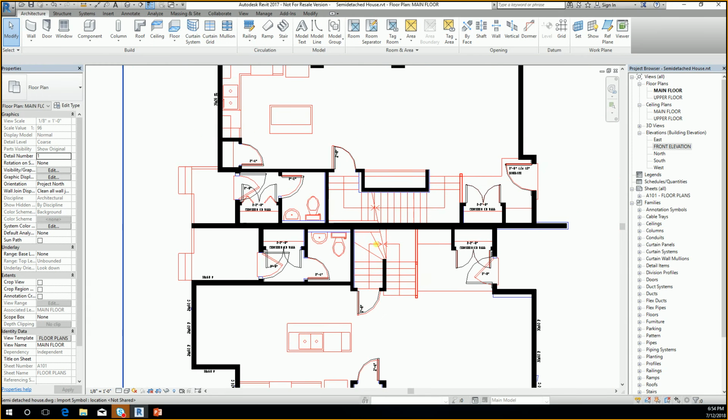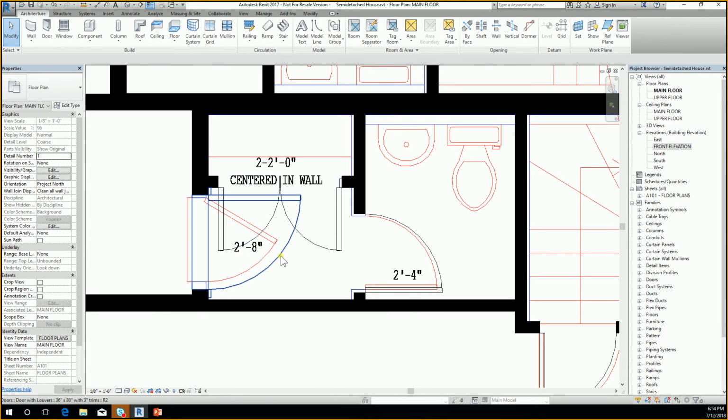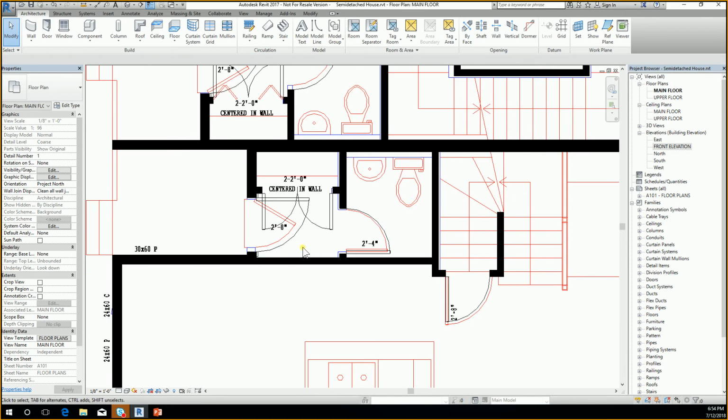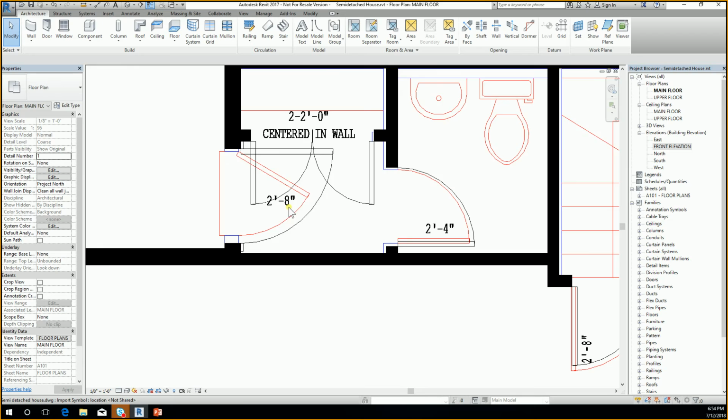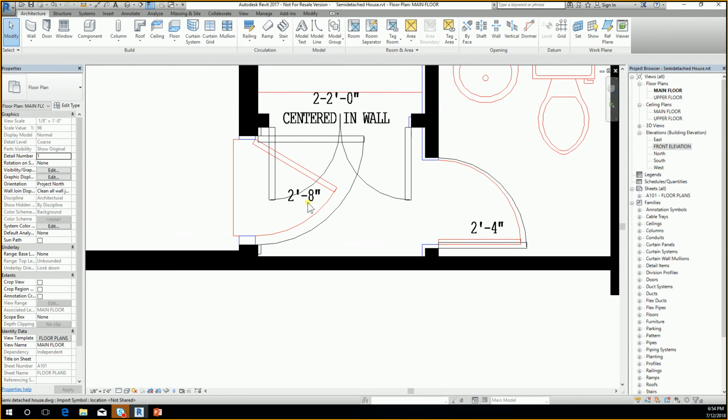Okay, so now I believe I have all the doors inserted in this project, but some of them are not the correct size. For example, the door that should be here should be a 2'8" door, because I have that little label there, and that means the width of the door. So it should be a 2'8" door.